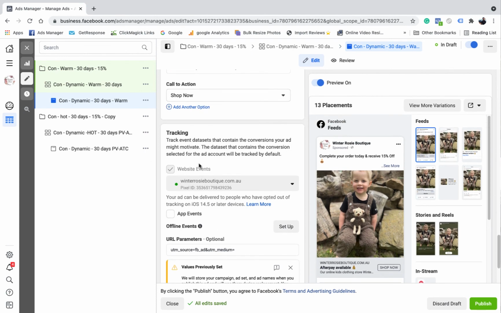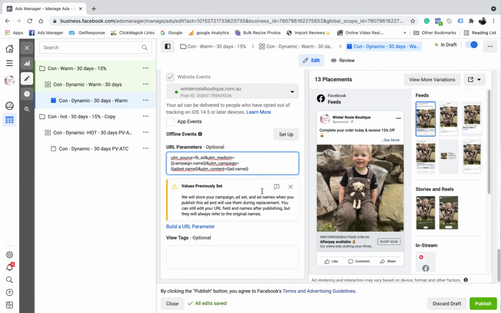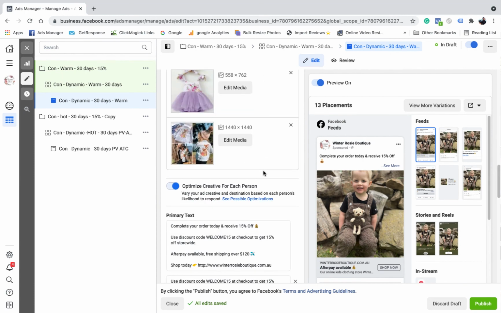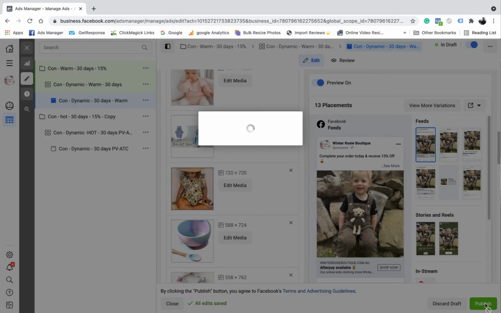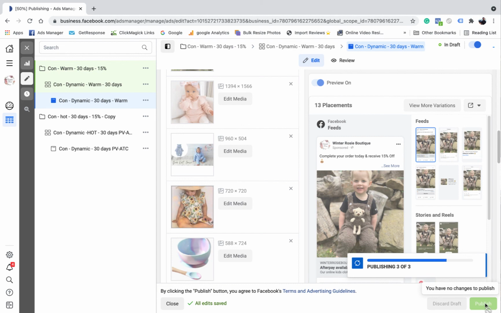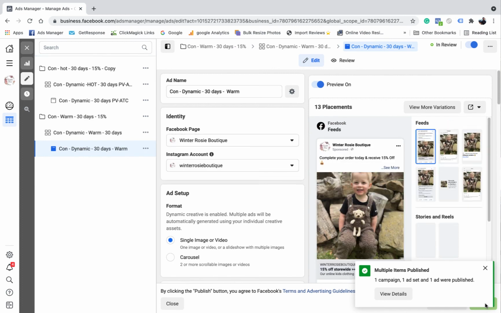Come down here, make sure your web events are on. This is something I add myself, so don't worry about that for now. And that's literally how I would set up a warm retargeting ad, and hopefully this gets better results. I'm going to publish this now. I'll come back and review this ad in probably 4 days. I'll probably let this run for a good 4 or 5 days before I determine whether it's going good or not. And then we can maybe make some changes then, or depending on the results, we might leave it going for another week or something. Just see what happens. But I have high hopes for this one. I think this one will do much better than the other one. So I'll let you know how it goes.